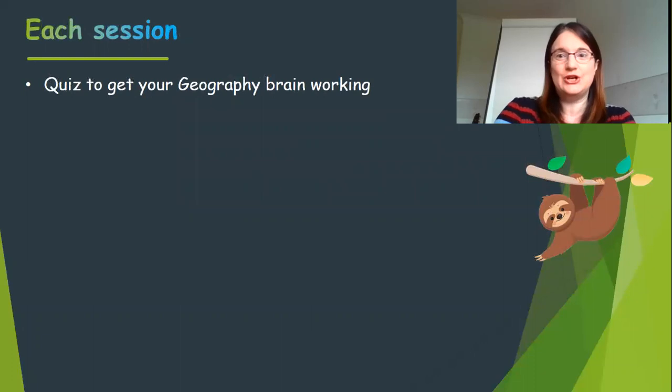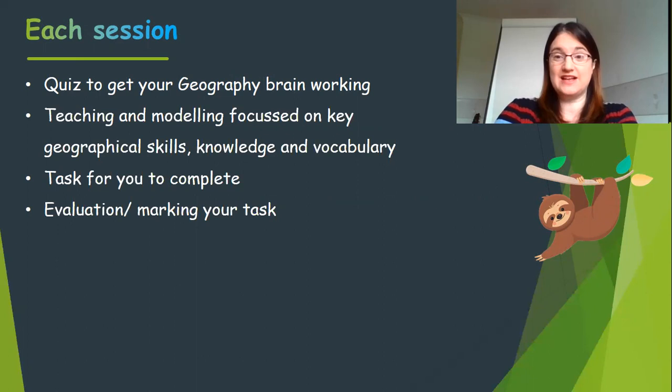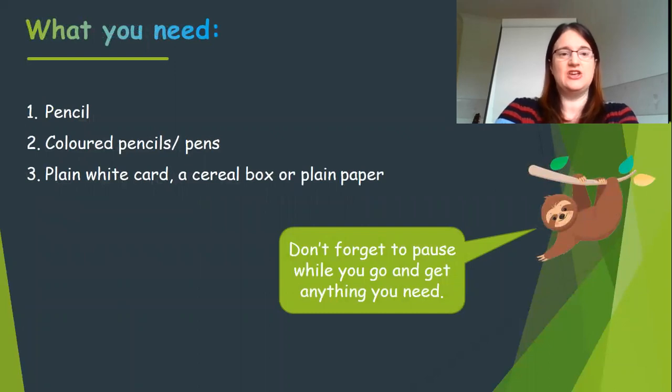What does each lesson look like? Each lesson is going to start with a quick quiz to get your brain working. Then there's going to be some teaching from me. Then you're going to have a task to complete, and then we're going to mark that task. So that's how the session's going to work. Before we start the session, we're going to tell you what you need. So today you need a pencil, some coloured pencils, and some plain white card or a cereal box you could turn inside out and use the inside of, or some plain paper.